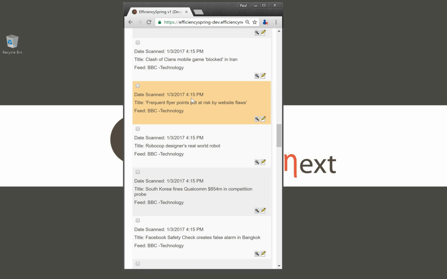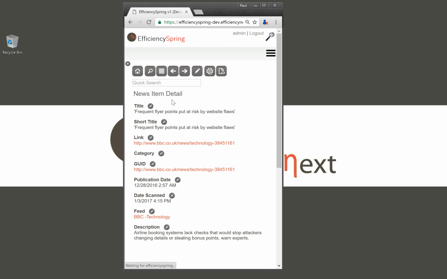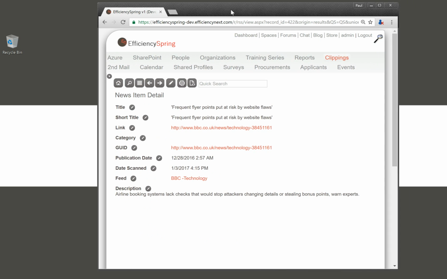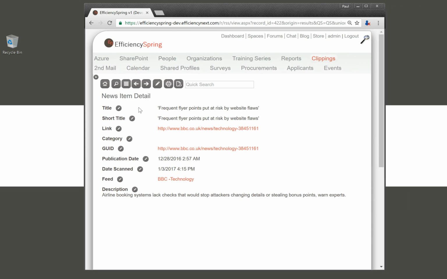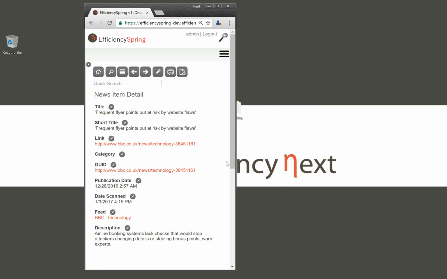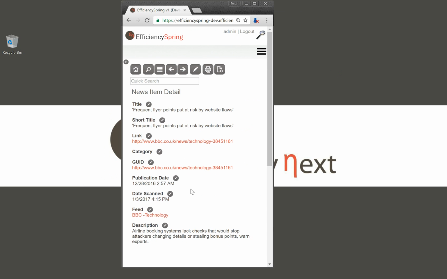And then, in addition, if you actually click on one of these, you'll see that the wrappability has also been improved. If you're in the desktop interface, this is the traditional layout where you have the label and you have the text, and the idea is to reduce the amount of vertical scrolling. But if you're in a mobile form factor and you don't have that space, then you can see that everything wraps neatly underneath.